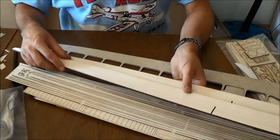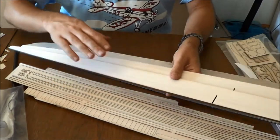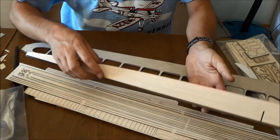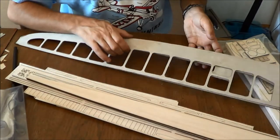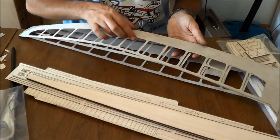You have your set of wing flaps. The reason these are separate from the flap leading edges is that these are made from light balsa, these are made from harder balsa. And then you're going to have your wing skins. Now you need to pay very close attention to these.